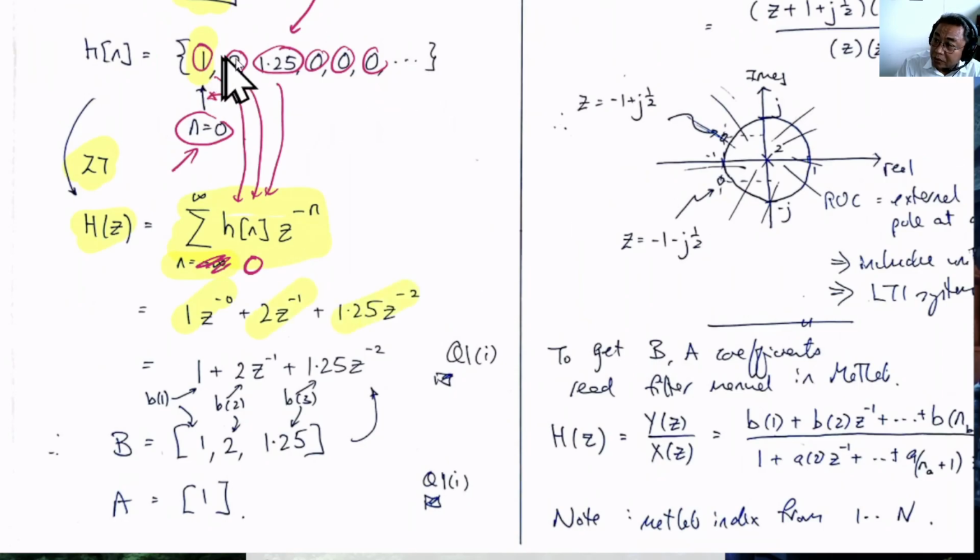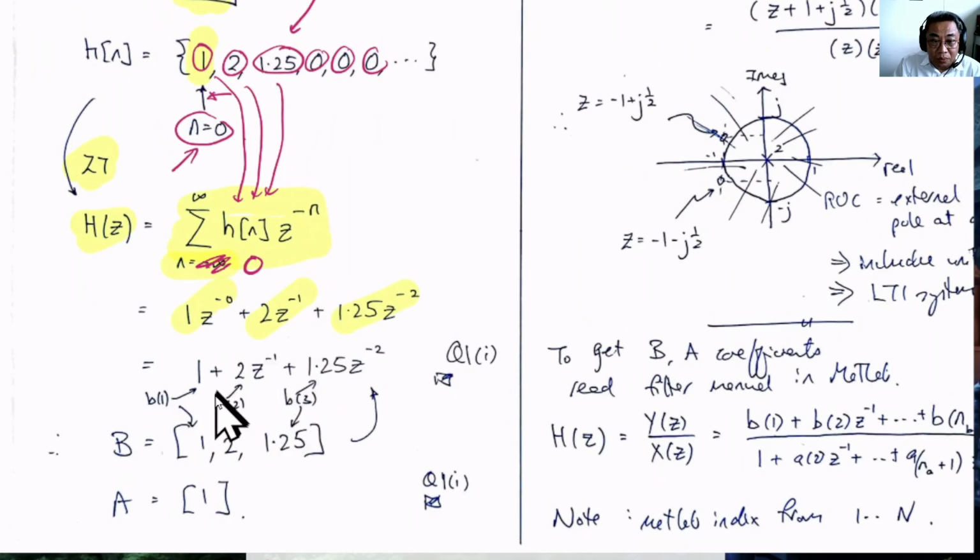Since we have only 3 values that are non-zero, at n equals 0, 1, 2, we plug in the values here. The minus sign came from the Z-transform. The Z-transform of a finite sequence is very simple. You take the sequence and expand it into a polynomial of negative powers of z, and the power refers to the index. So actually this is a lossless transform because all the values of the original sequence are already there, and the index tells us where the actual original value is in the sequence.